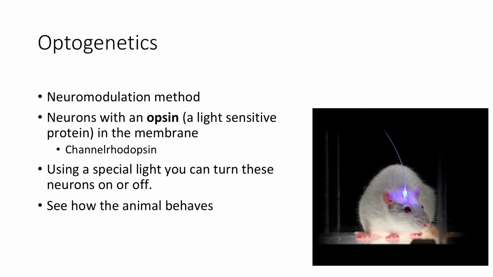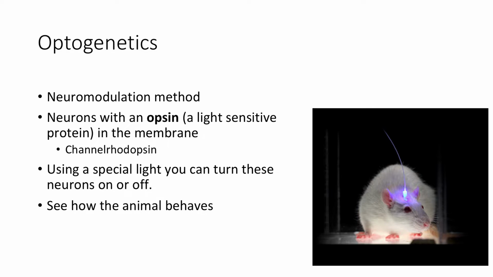This protein can be activated by shining a light on it, which will generate an action potential within the cell. Scientists have been able to create rodents that naturally express this protein, or it can also be injected into the brain, into a very specific brain area. Then you can shine the light to turn these cells on or off, and you can even do this in freely moving animals. Researchers can precisely measure these manipulation effects in real time.